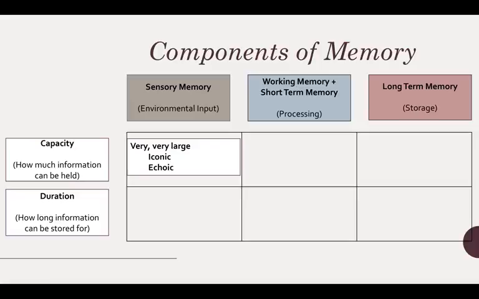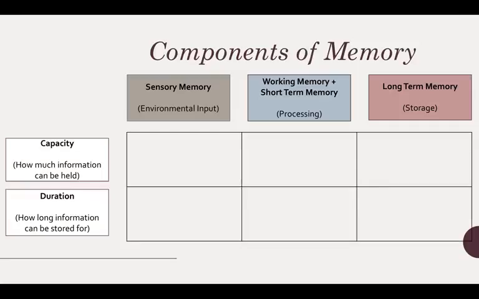And so you can probably guess what I mean by iconic memory, but think of an icon, so kind of a picture. An iconic memory is your visual information, is your sensing of visual information. It's any pictures, images, graphics that you see. Anything you see goes into your iconic sensory memory. So when I showed you the letters on the previous slide, I was assessing your iconic sensory memory.